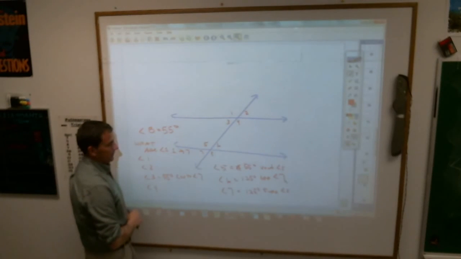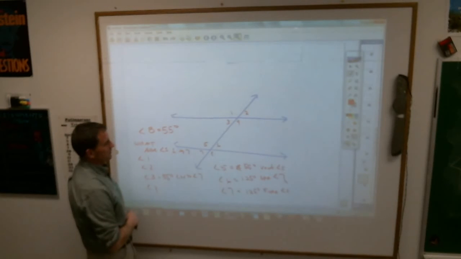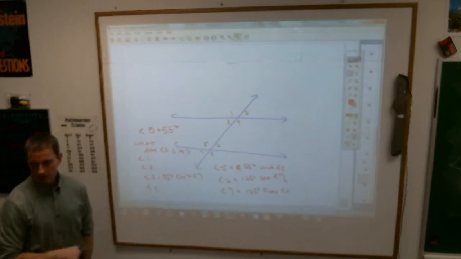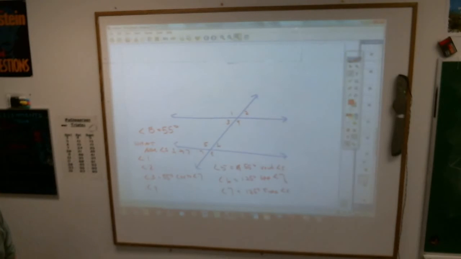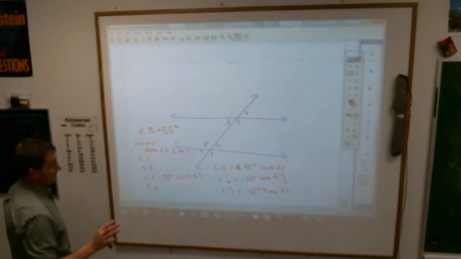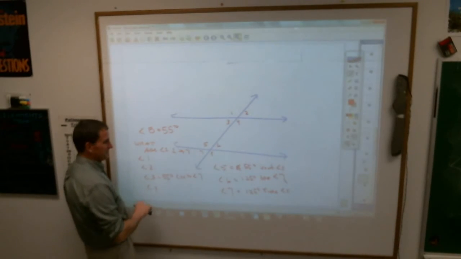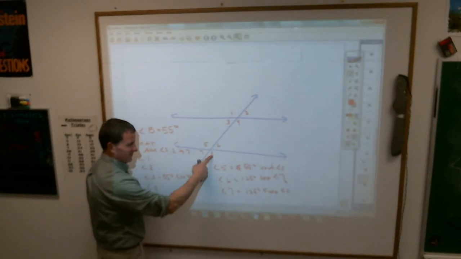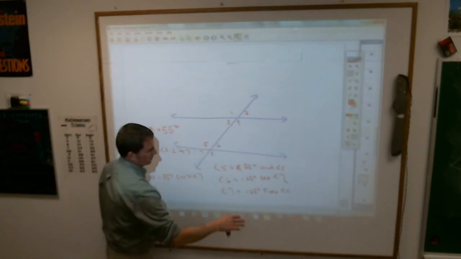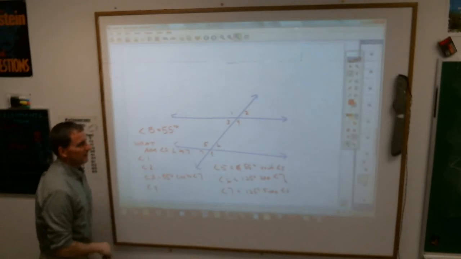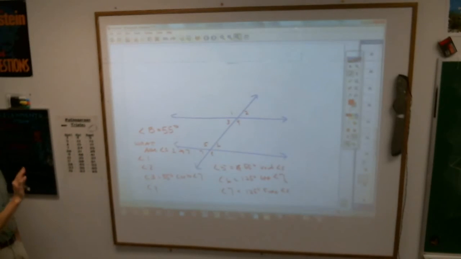Would that be exterior right now? Wait, hold on, did we do something wrong? Oh, did I draw this all backwards? Yeah, I have my transversal cut in the wrong way. Well, it doesn't matter. It's still true what we're doing. I was going to say 8 is not 55 degrees, but my transversal is going that way. It doesn't matter. In math, you can't go by what's drawn to scale anyway. You have to go by what they tell you.